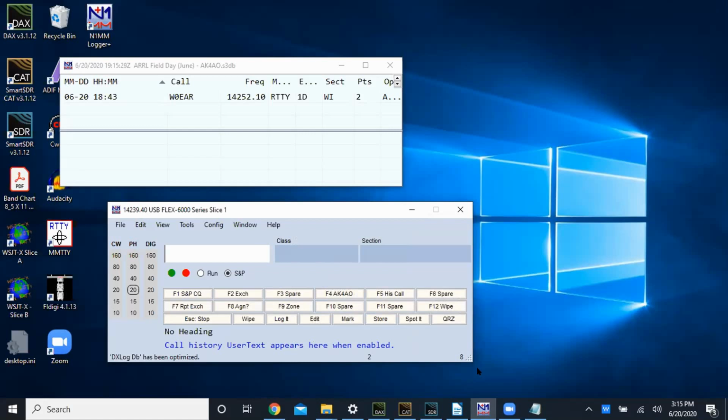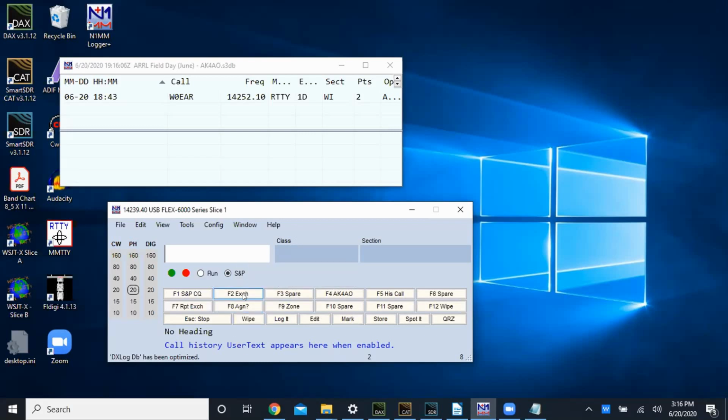For phone, you can actually generate recordings and have them sent automatically if you have a means to interface your rig so that you can push audio into the transmit. For CW, you need to have a keying solution. Now, it turns out my radio has a WinKey emulator built in. I can just configure that in N1MM and I can use these function keys when I'm in a CW mode.